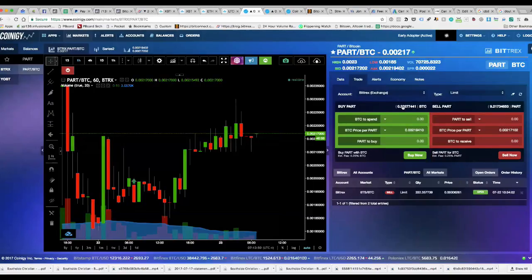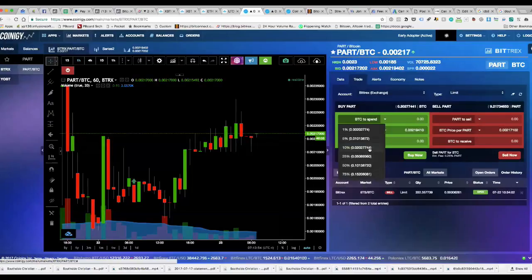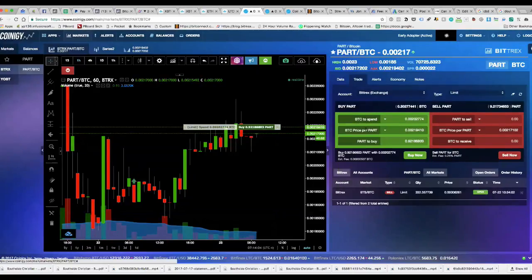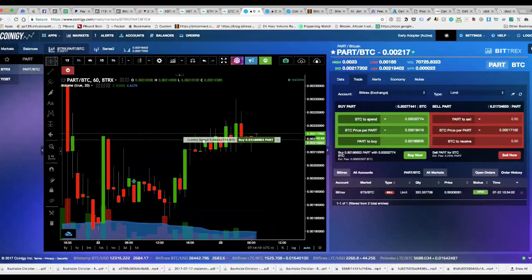I only keep a little bit in there. You would go in here and say, all right, I want to spend 10% of my stash on this, or 5%. I'll actually do this live so you can see it go. So I do 1%, and what pops up on the chart, now I can drag this around. It's a limit order. It's beautiful.